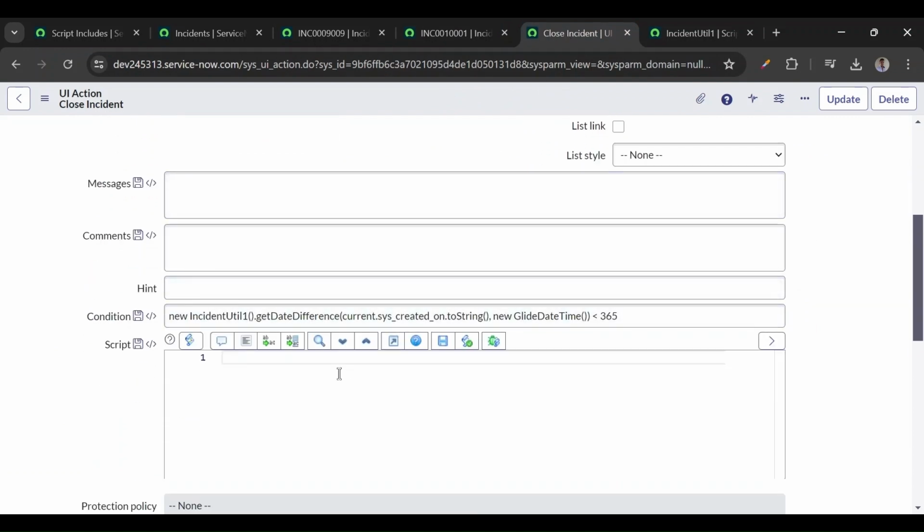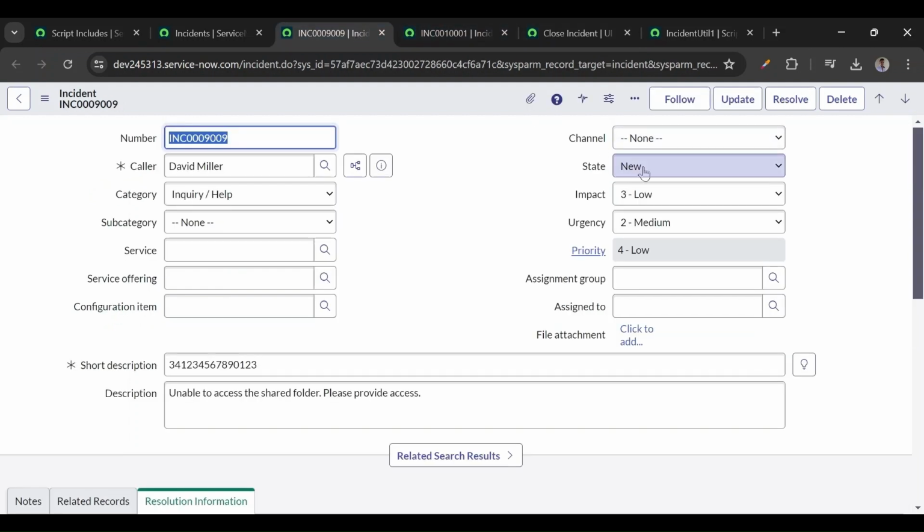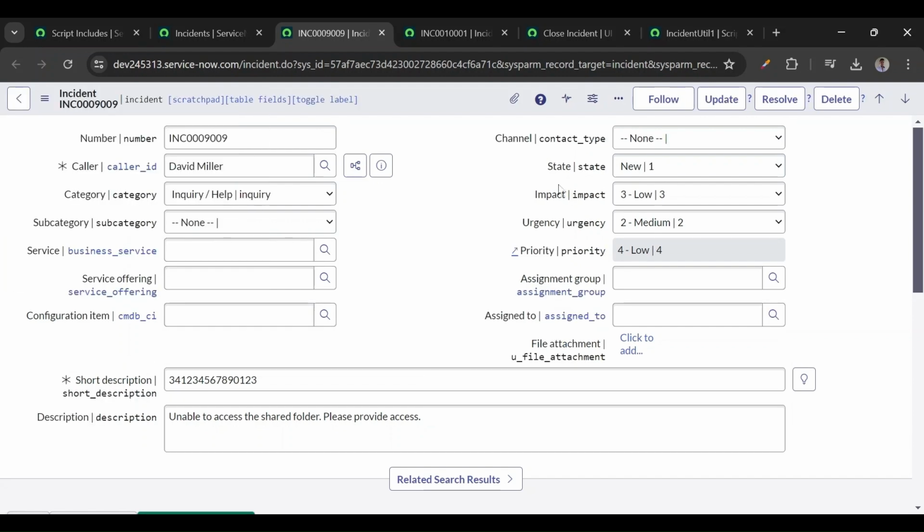So this is how we can add the visibility here. Now if I want to write the server side script here, I'll simply have access to current. Then current.state equals the state for closed. I can use SNUtils again, slash tn, that will give me the value of closed, that is 7.